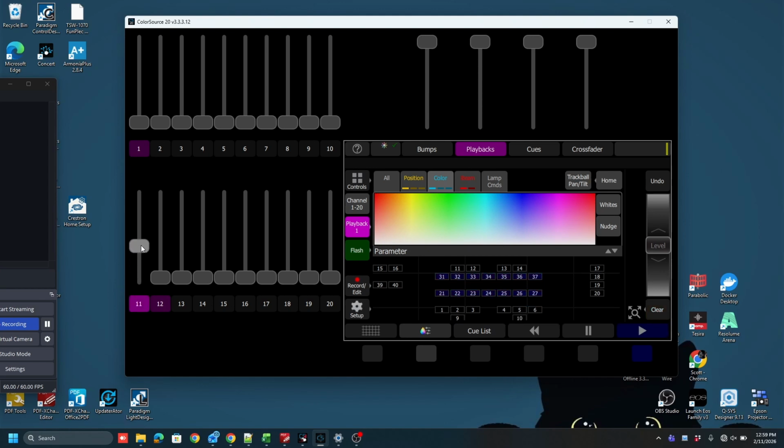It all fades out. Then I can bring up this fader and I have all my lights in a blue, all my lights in a red. Bringing them both up puts all my lights into a purple. So I can do color mixing from these faders here if I record in the primary values.